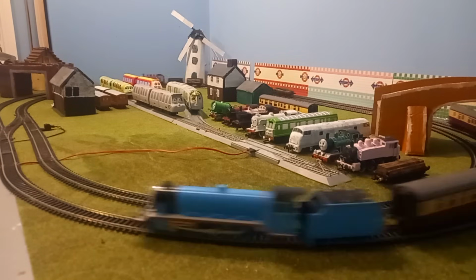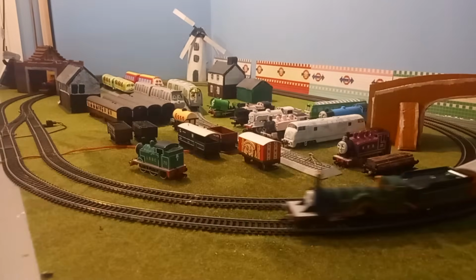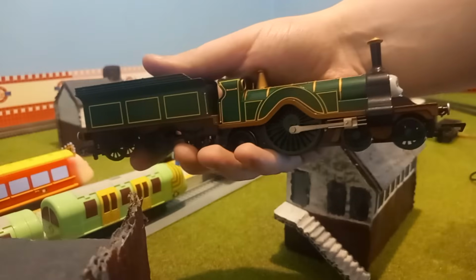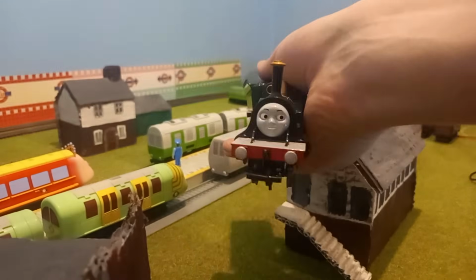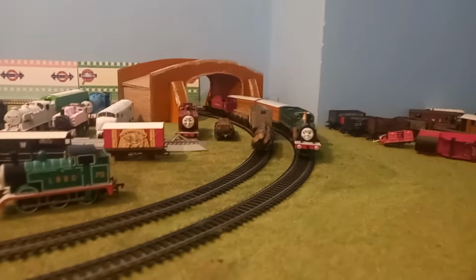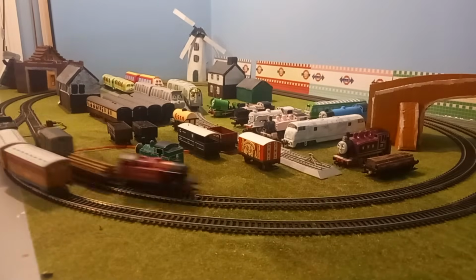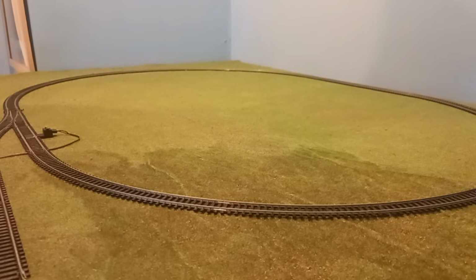And since I was on my tender engine kick, I decided to get Emily around this time too. Now, of course, keep in mind, this was over the course of a few months. I wasn't buying all of this in just one day. It just seems like a lot when I actually lay it out in a story, but anyway. And I do think getting stuff over time is a lot better than getting everything at once because you have more time to enjoy the model.